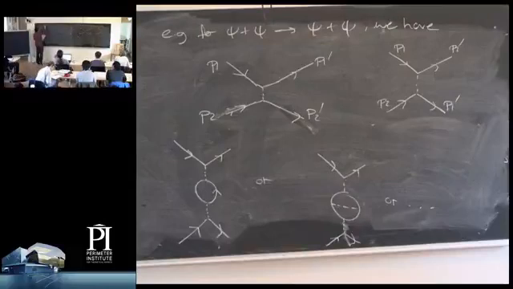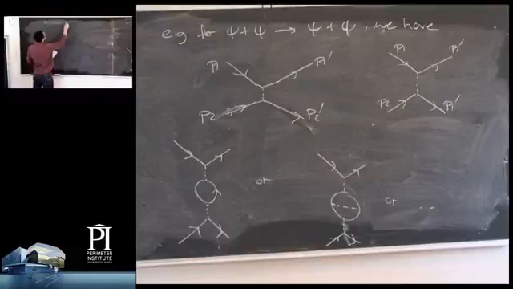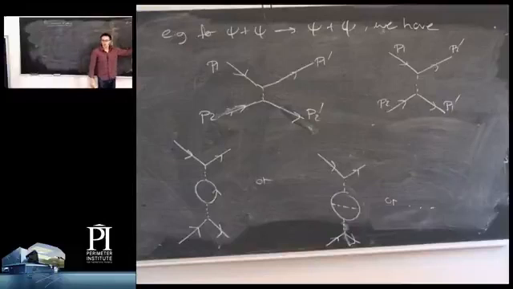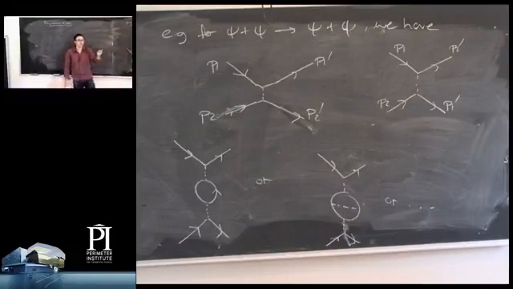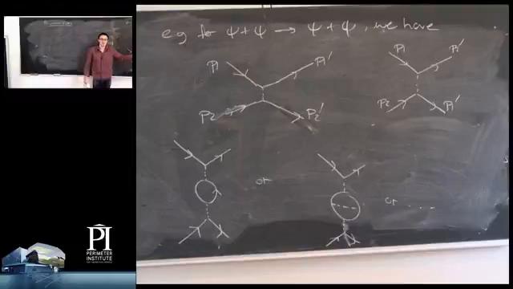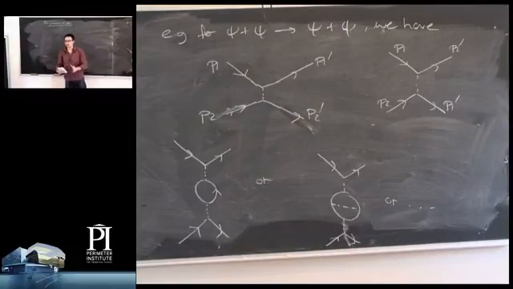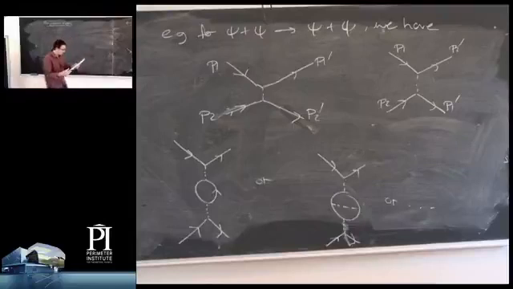Now we want the rules to associate to each of these pictures a mathematical formula. There are 2 steps here. Firstly, you should convince yourself that each of these pictures is in one-to-one correspondence with the terms that are coming out of Wick's theorem. And secondly, you should convince yourselves that the formulae I'm attaching to these pictures are exactly those that come out of Wick's theorem. That may be more or less obvious to you, depending how familiar you are with these things.